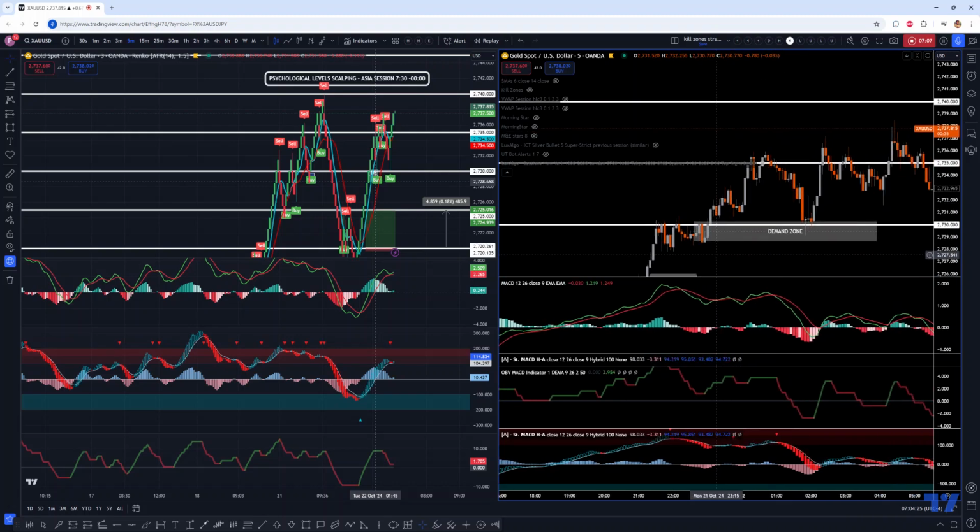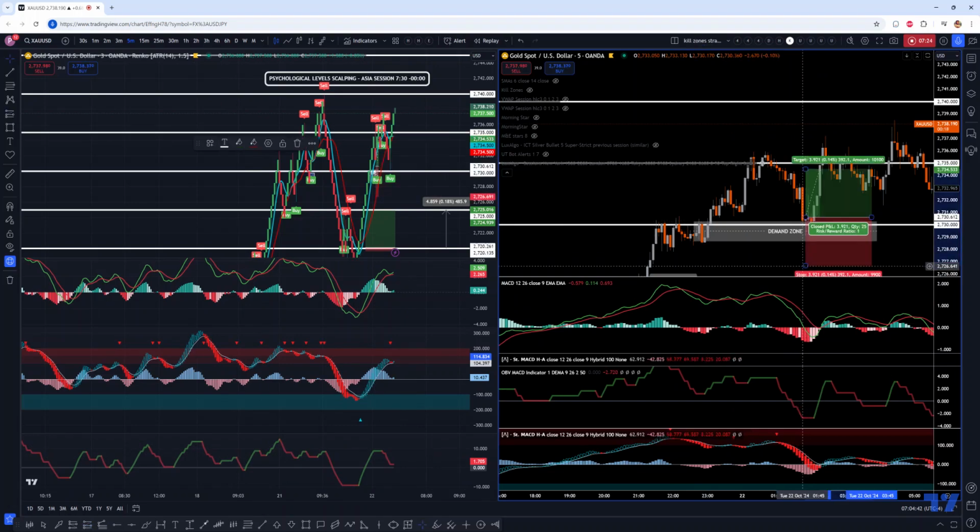So I expected the market to come back to tap into it. This was breakup structure. Market went up, market came back in this zone. Then I know for sure with this rejection, I would have taken this trade from here. After this rejection, I used this one as my stop loss.